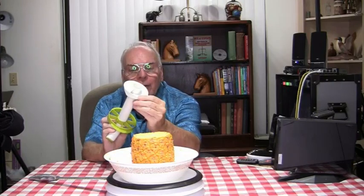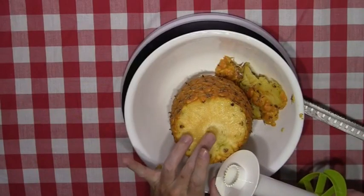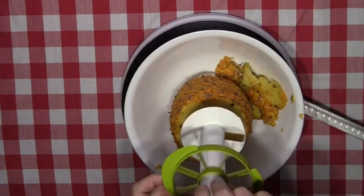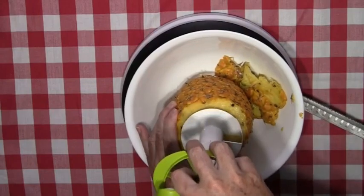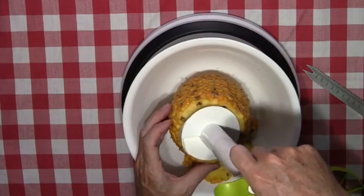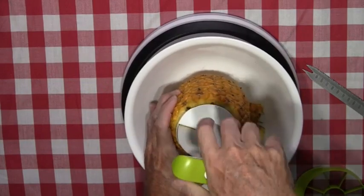Anyway, so now we're going to do the quick and easy way to cut a pineapple. See, it has a serrated edge here and a little saw edge right here. So what I want to do is take these teeth and line them up around this center of the core. And just lean on a little bit and it'll push into the pineapple. So you notice I want to get the core inside that part that I just cut.